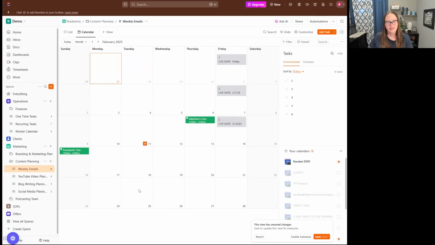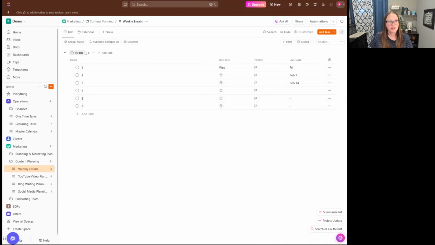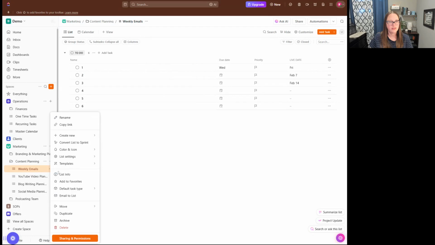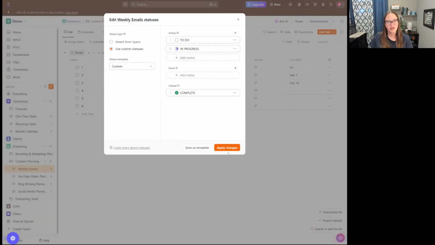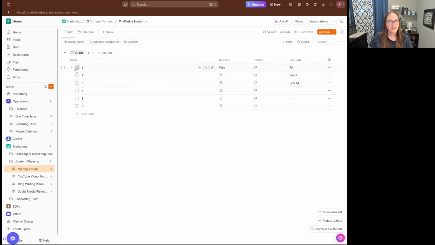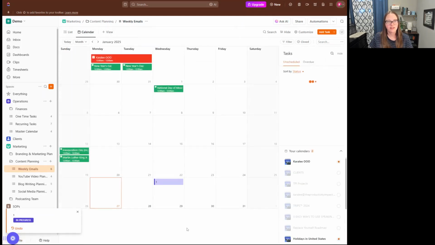If you go to the next month, now you can see that they're due every Friday, and you can actually see the status of them. These are gray, which means they're all in a to-do status, right? We only have two statuses in here, so essentially it just marked it complete. But let's say we wanted to make these custom. Let's say there's an in progress one now. We're going to apply the changes, and now we're going to move it to in progress. And now we're going to see in our calendar that this one is now purple instead of gray, right?